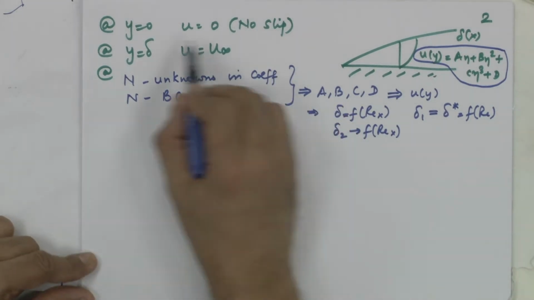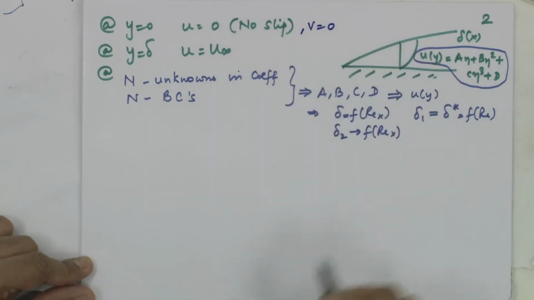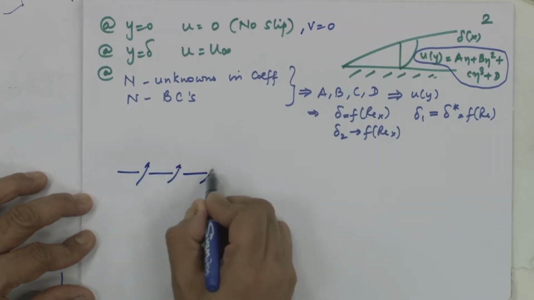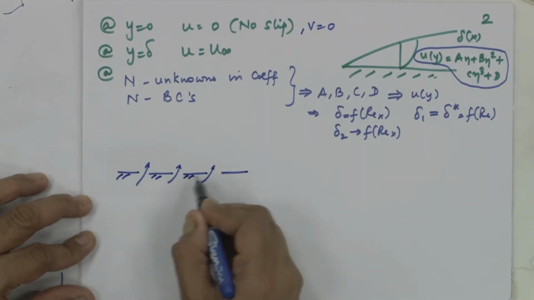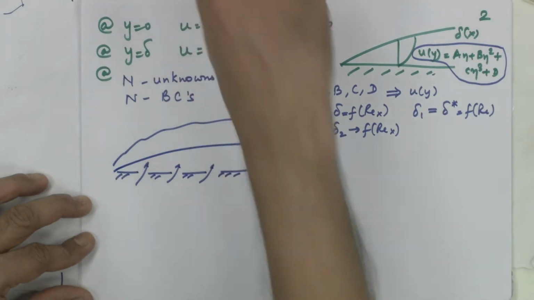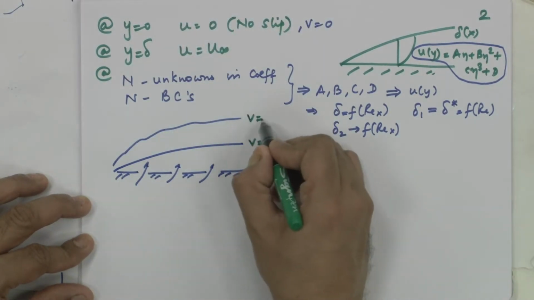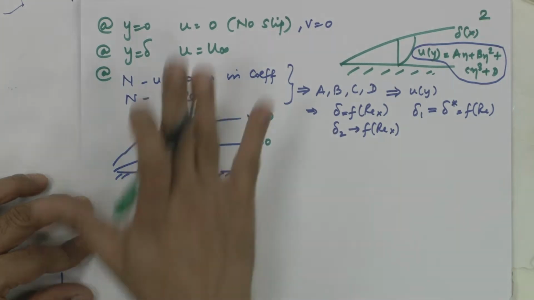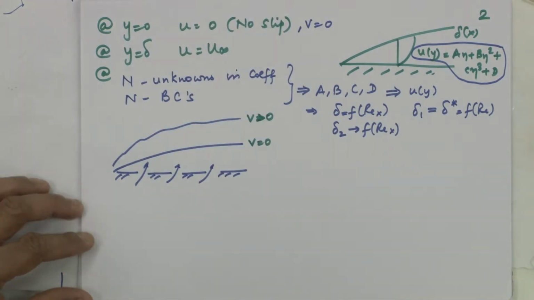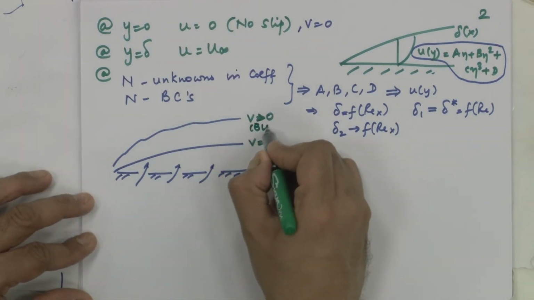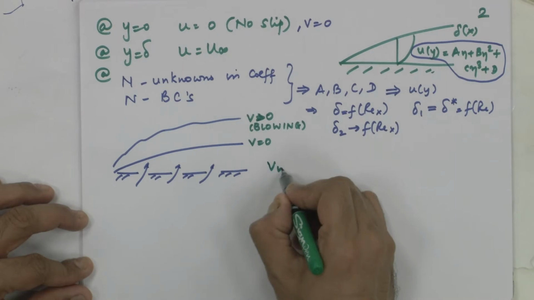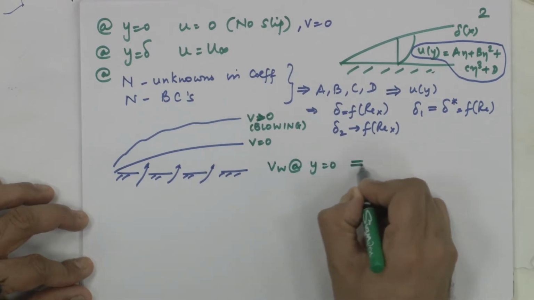You can have some case where V is equal to 0 for a flat plate solid wall, but suppose there is blowing of air through small pores in the wall, okay, in turbine blade cooling, just to make the boundary layer grow. If this was the original boundary layer with V equal to 0, this is V greater than 0. When I am blowing air into the flat plate, the boundary layer is going to go up. This is done artificially. So, this is the concept called blowing. The boundary layer is thickened, in which case VW at y equal to 0 is not equal to 0.